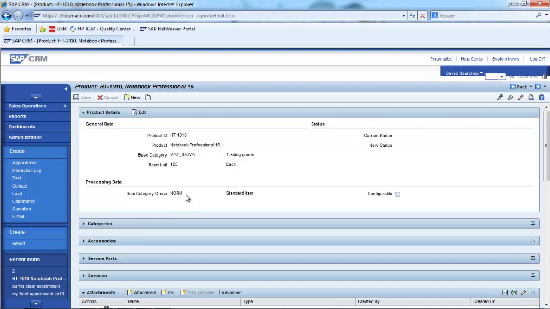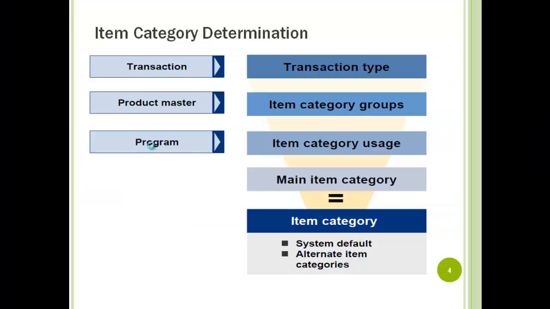So we get the item category group from the product. Then we have another important parameter known as item category usage, which generally comes from a program. The item category usage is generally used for items that do not refer to a product, like billing request items.